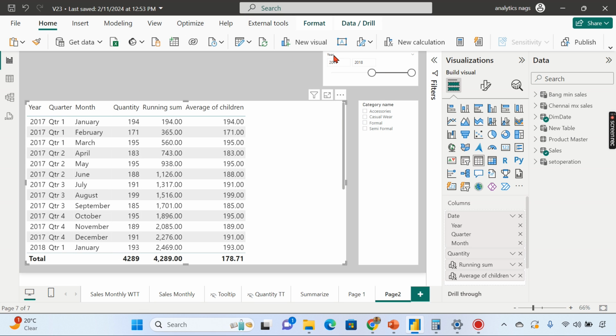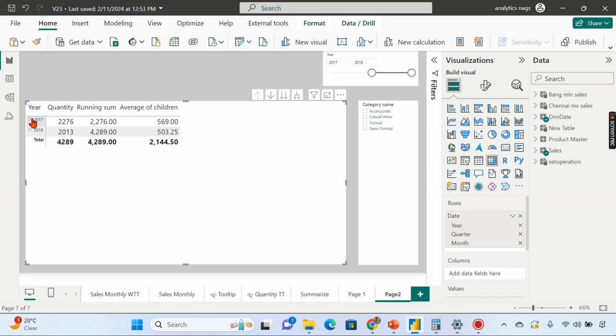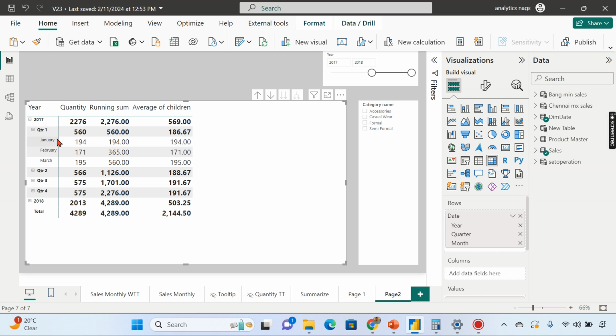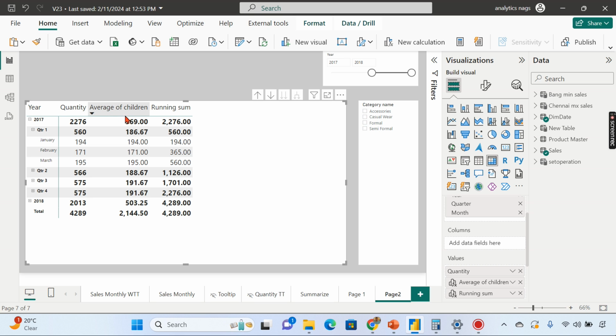Let me try to change this view to the matrix. There you go. Okay, so basically average of children. This is the running sum, forget about it. Let's move this one here so that we will focus on how the average of children works. You have this quarter one, right?